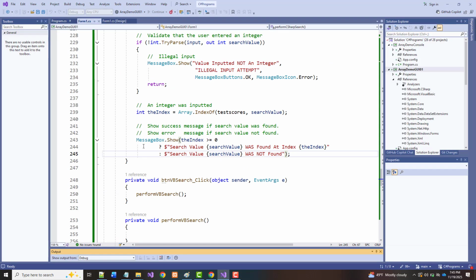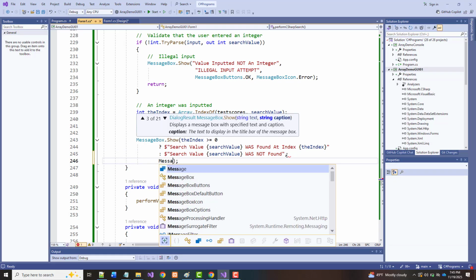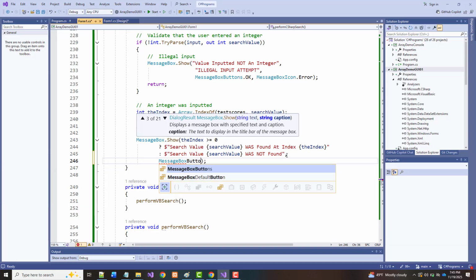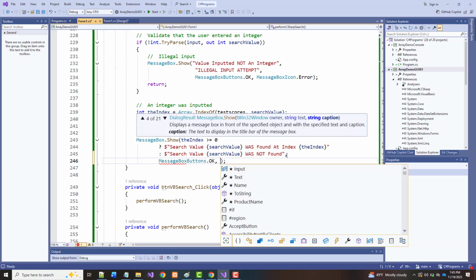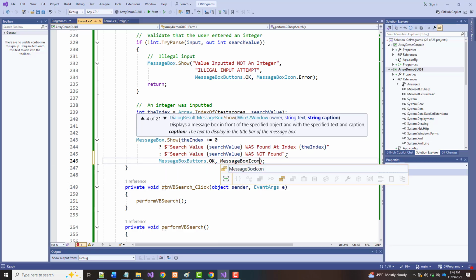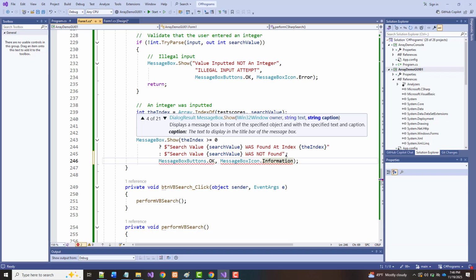I don't know when I get all done with this. So I've got that. I don't know if I can put a comma here. I'm going to try this, and I don't know if it'll work or not. But I'm going to put message box buttons.OK, message box icon dot information. I don't know if it'll take this.